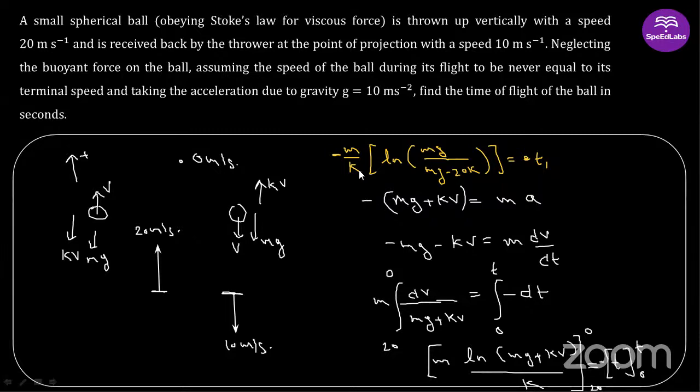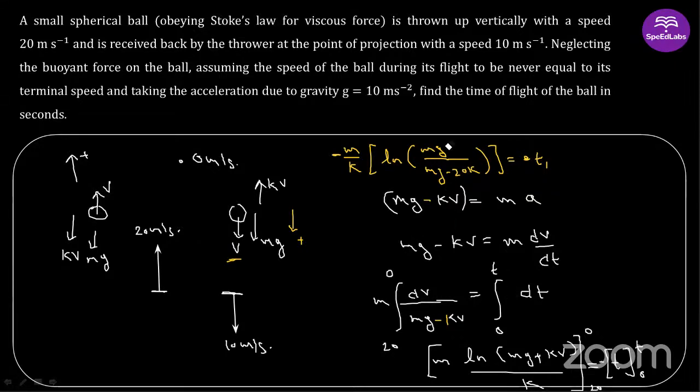For second, same thing will be there. What will be the net force? Now this time downward force, I am taking downward direction as positive because that is the direction of motion. So net force is mg minus kv. So this is this, and this is equal to ma. I'll write the same thing, but it will become mg minus kv. And when you integrate, it will become dt over here, mg minus kv and m dv, and this is simply dt.